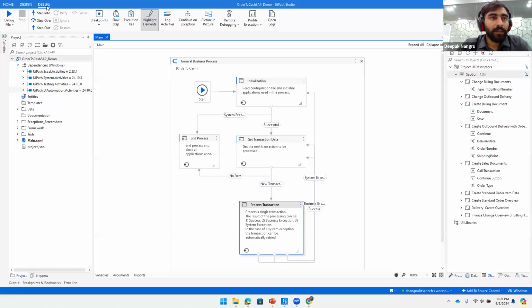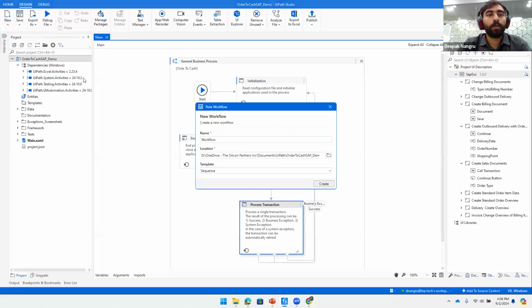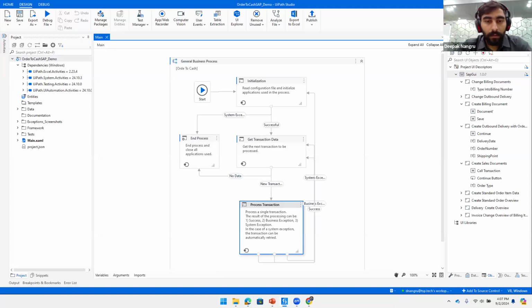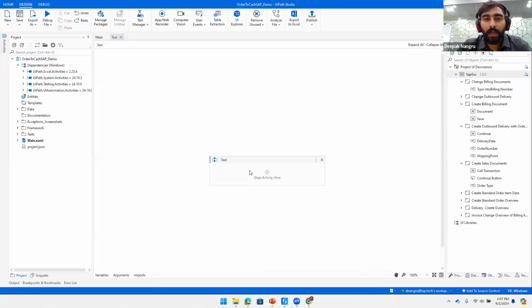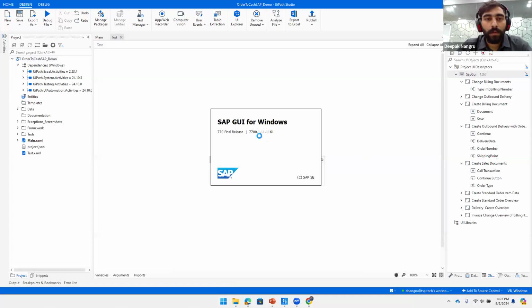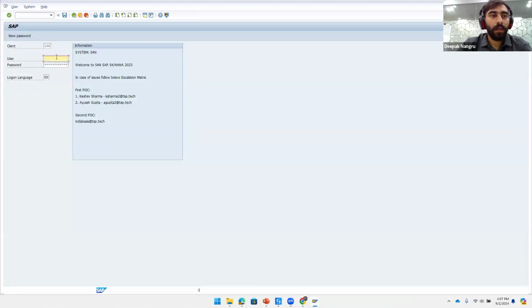So let's say we have a process which is Complete Order to Cash. I will not go in depth for now; we'll run this in the end. But before that, I wanted to show you how we can design a process in UI SAP automation. So let me make a test sequence and we'll create that. The SAP logon part I'm not doing right now, because for that I have to add my credentials in the bot, and I don't want that to happen right now. So I'll just log into the system and we'll see areas where we can automate.